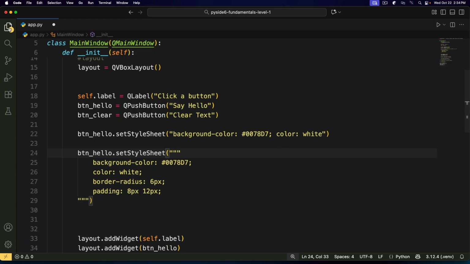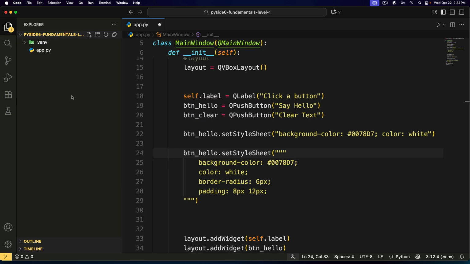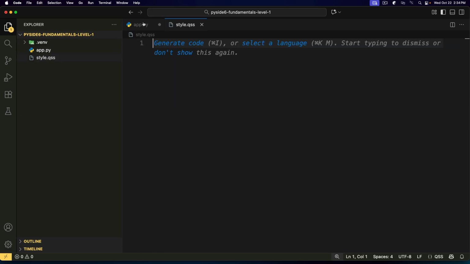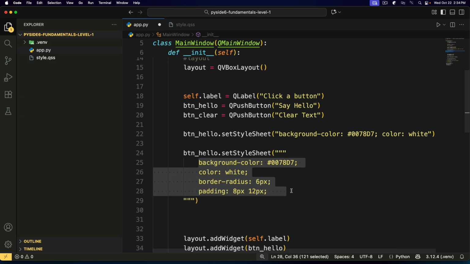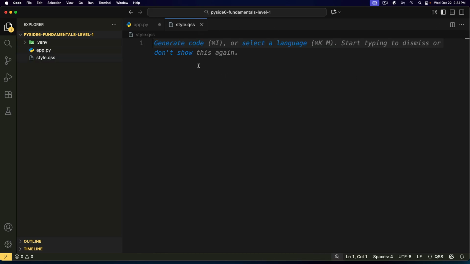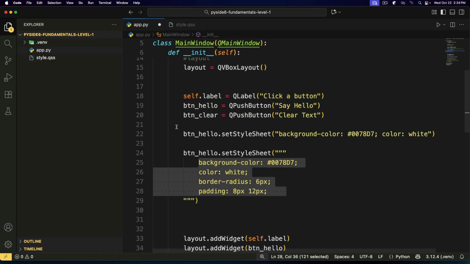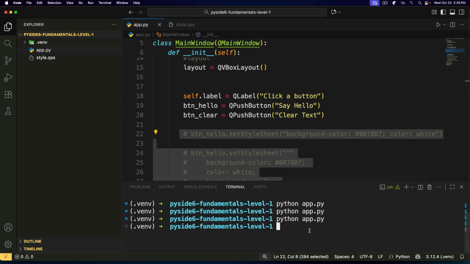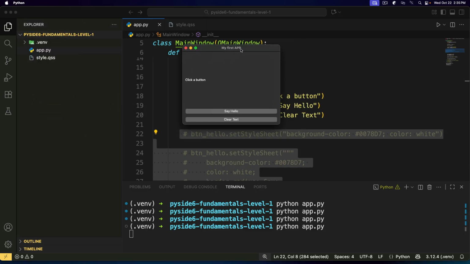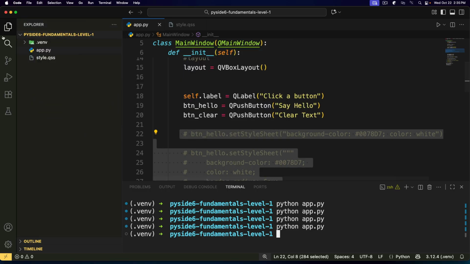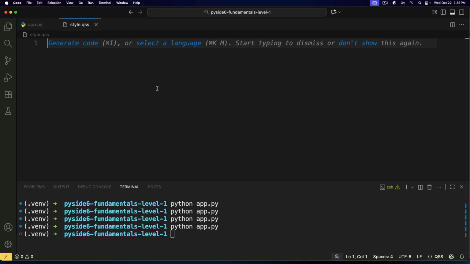All right. So what I'm going to do inside my project here, I'm going to create a file. I'm going to call this style.qss. Boom. And now this is where I'm going to be applying all the styles. All right. So I'm just going to copy this and put it in here, just like that, right? Not really. What I need to do is give it the object that I need to style, right? So I'm going to comment all of this out. And now if I save this and execute it, it's empty, right? There's nothing there. Okay, that's what I want. So now we're going to start writing this here.